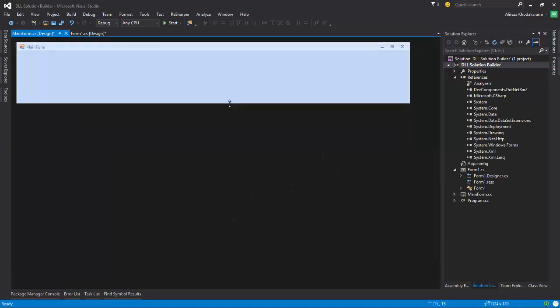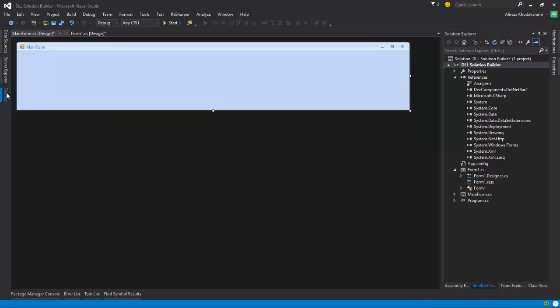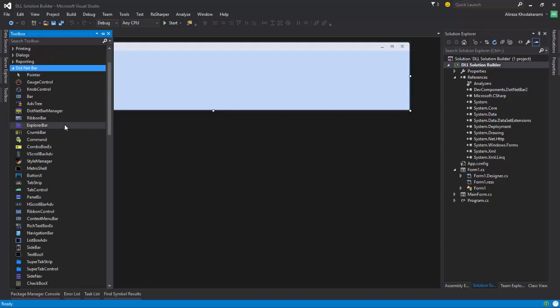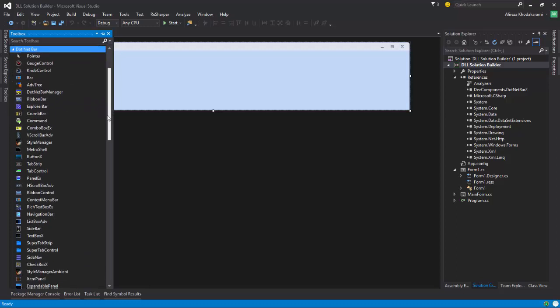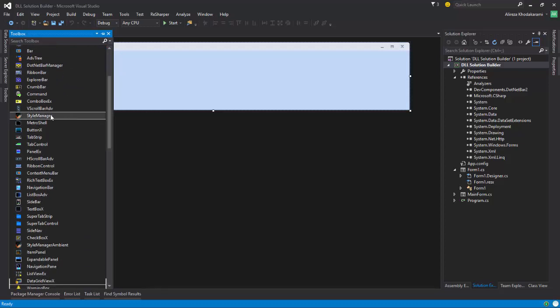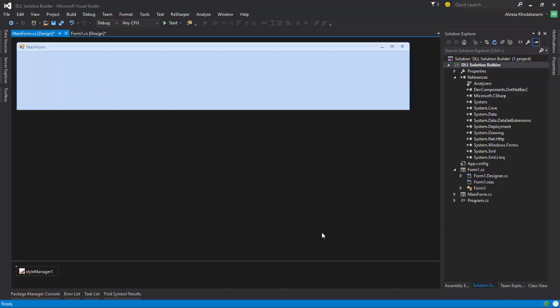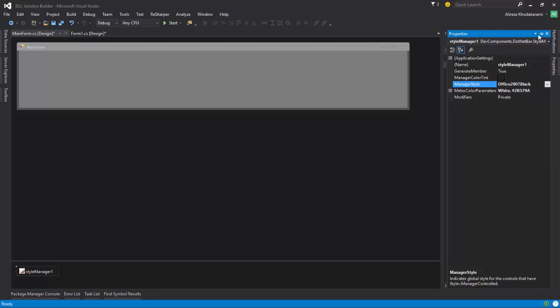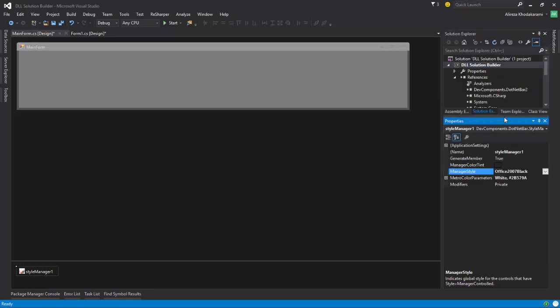It's just, you know, nicer, just like that. And I now have this .NET bar. One of the things I want from here before anything else is a style manager. And I need to see your properties. The style I want is Office Black. I like it. Now, ping, thank you.